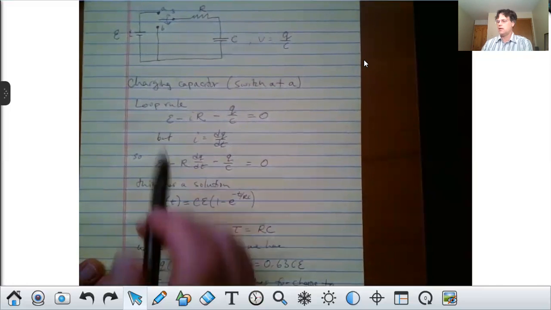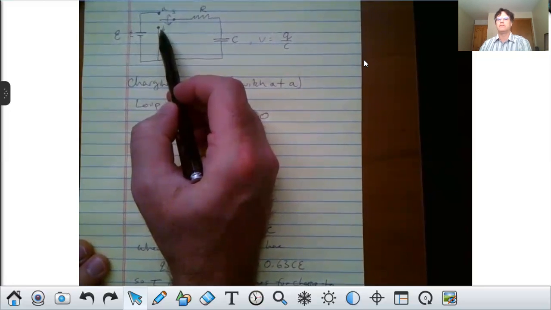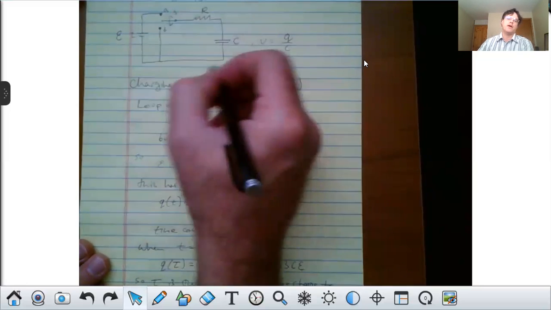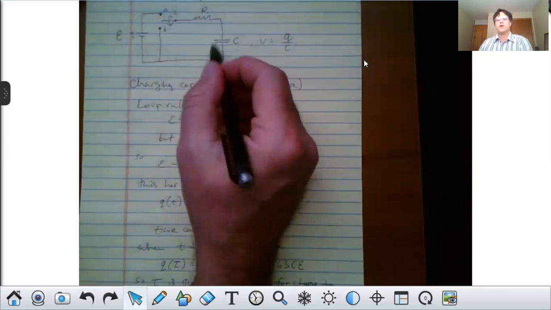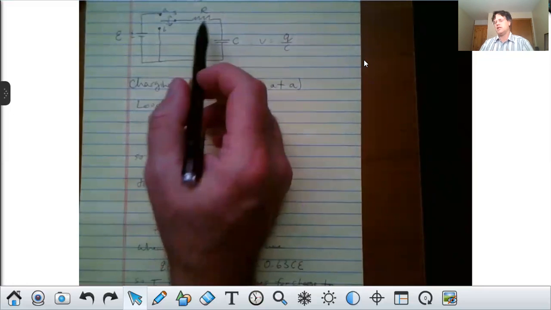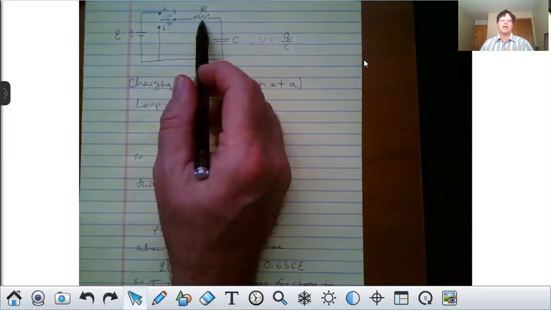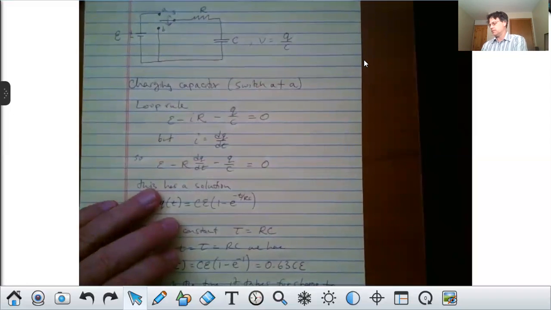So now let's say I've got it in switch position A and I've fully charged the capacitor. I've waited a long enough time. Now I'm going to switch down to B. At that point, all of the charge in the capacitor is going to go the other way as it discharges. And you could say I've stored energy in the capacitor. Now it's going to go back and show up as heat in the resistor, or maybe you put another device, maybe a lamp that will flash or something while this capacitor discharges.